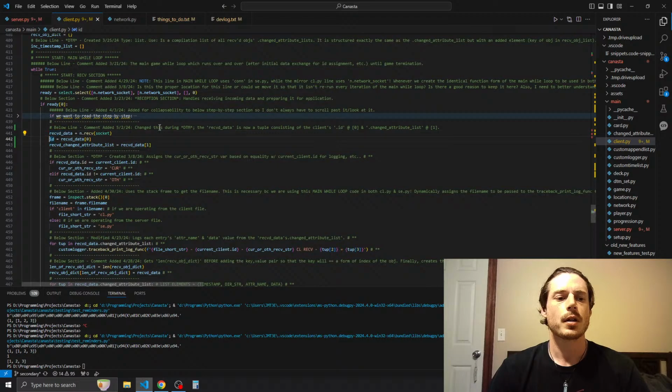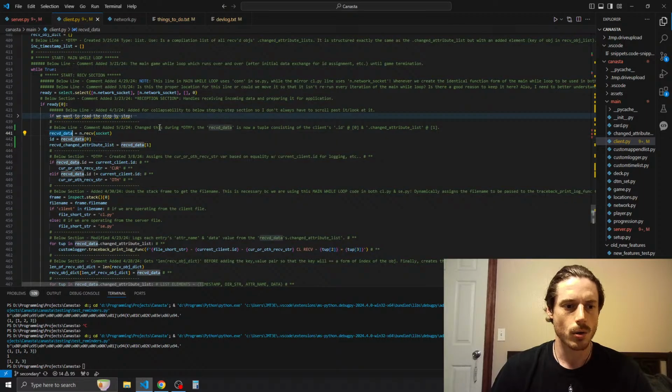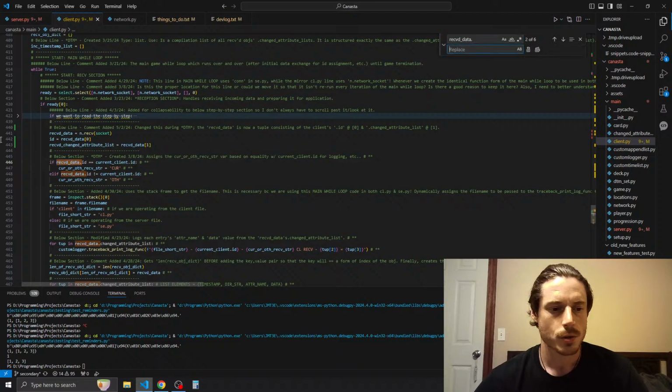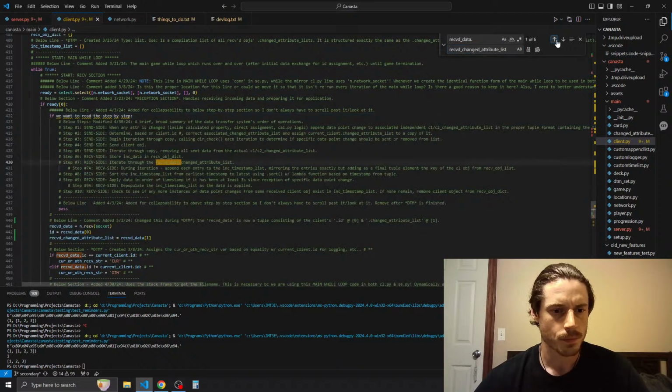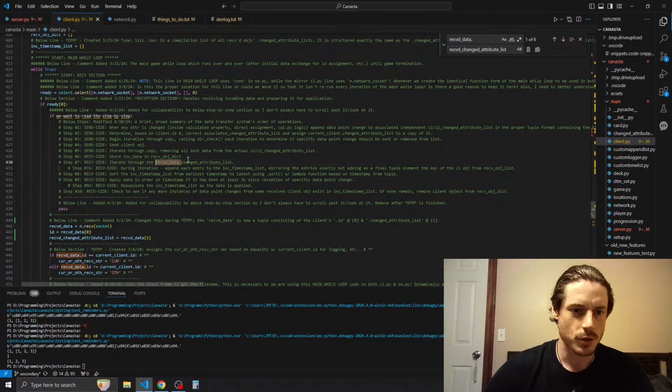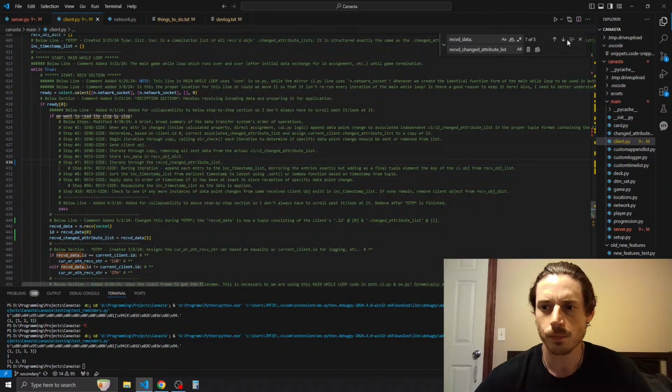So, ID is equal to received data at 0, and then received change attribute list is now received data at index 1. So we're going to have to replace all these instances of received data dot with the received attribute list, I think. Iterate through the, this is actually going to be the received change attribute list.